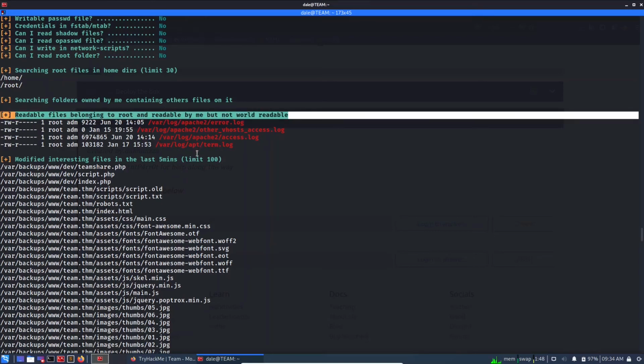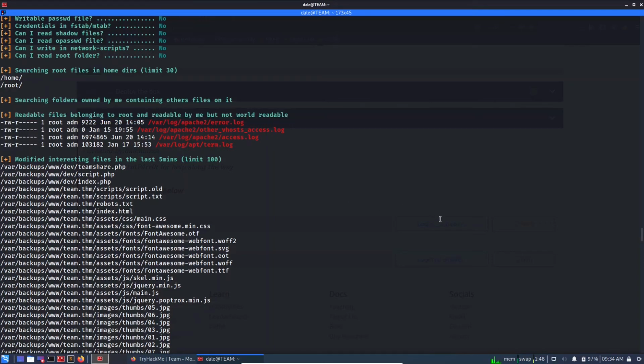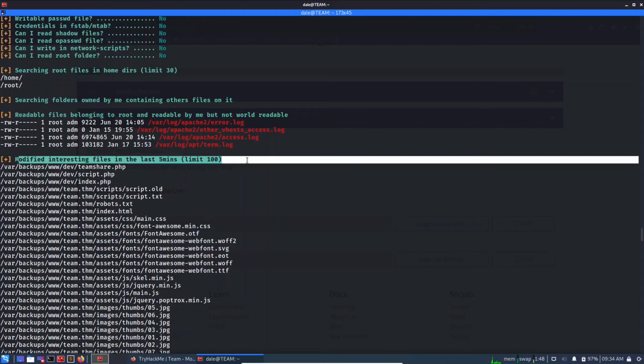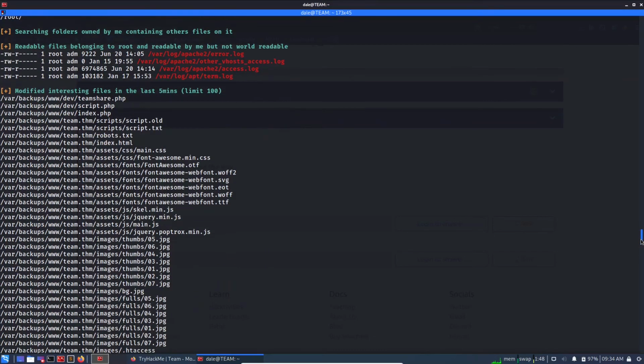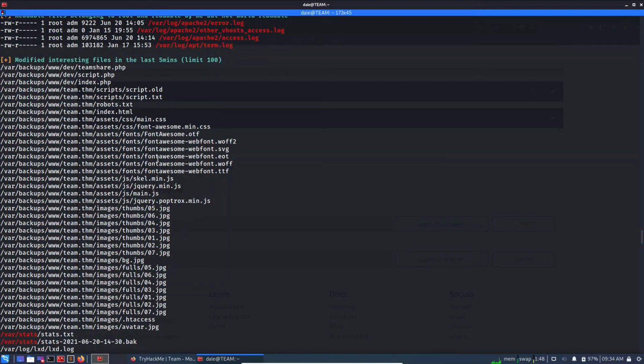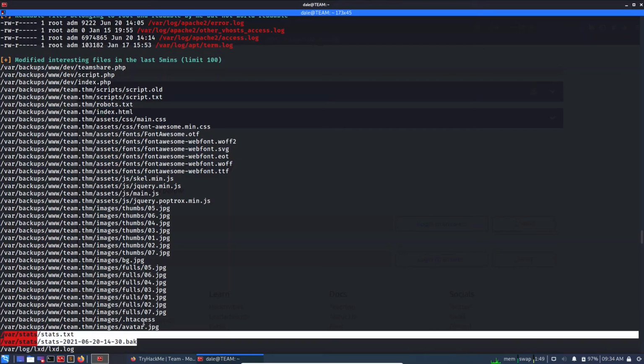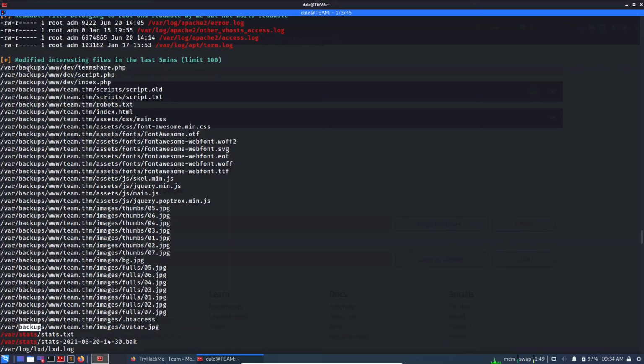So these are just log files, and this is what we should always check to find out if some script or something is running, or some process is running which is writing the file. So we know about these two files, but all these files are written under backup folder.